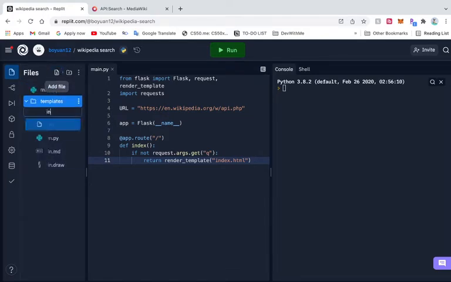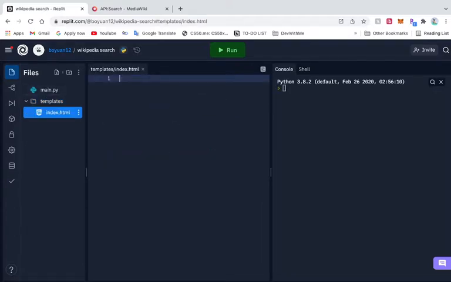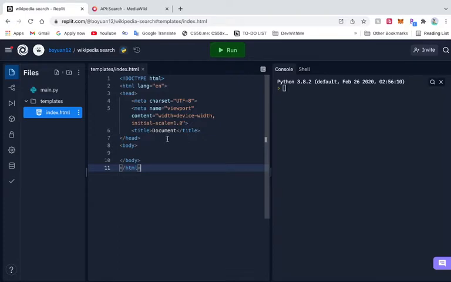And so templates, you will need to create a file called index.html. Right, like so. Easy peasy. And then we can use emmet to just get some built-in code here. Since this is really just a basic app, we're not going to import Bootstrap and all stuff like that. So in here we can just say home or Wikipedia search.